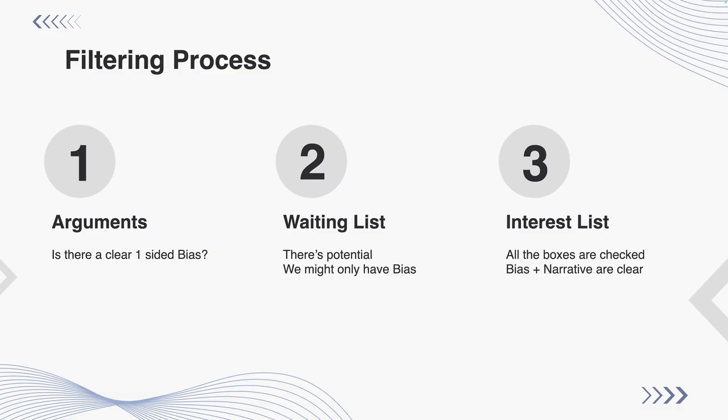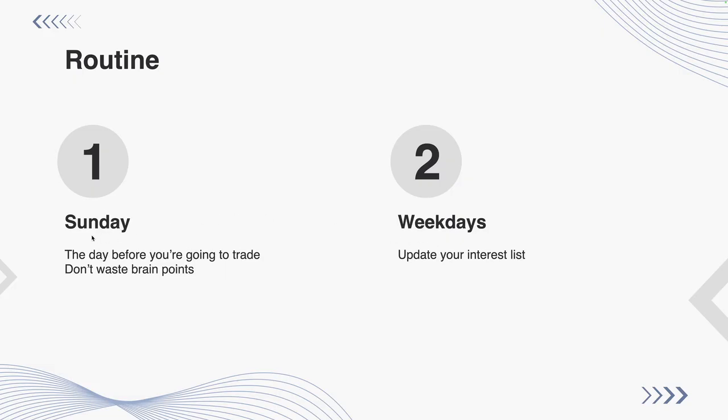Now, this filtering process is an ongoing process, as in this creates a routine. And the routine right here starts on Sunday, most likely. Of course, for me, it's mainly Sunday. You oftentimes see in the forecast, I do exactly this filtering process. So I start looking at the economic calendar. All right, what can we see? Are there high probability pairs? So if you're really interested in seeing that in real time, then the forecasts are your go-to. That is where I go over the filtering process every single day, every single week as well.